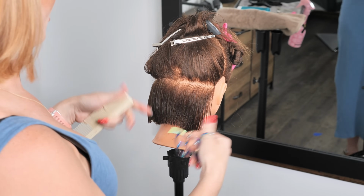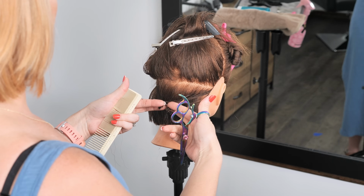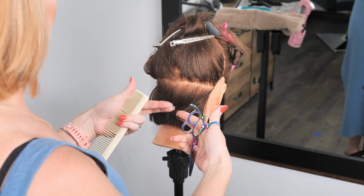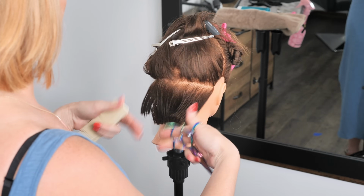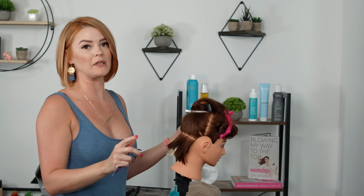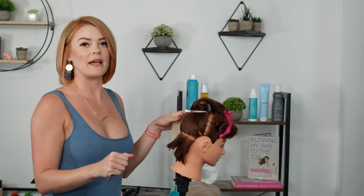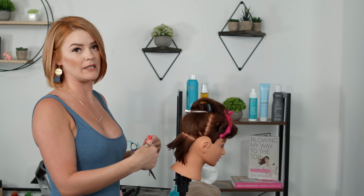Okay, as I go, I like to take my corners and pull them to the center to make sure that they're meeting up, that one side's not longer than the other. That way I'm keeping an even flow as I go up. It just makes it easier along the way, rather than once you get fully done and you're like, I'm totally lopsided on one side and you have to go back in and reshape everything. As you move up, you want to continually check. Do it about every other section.